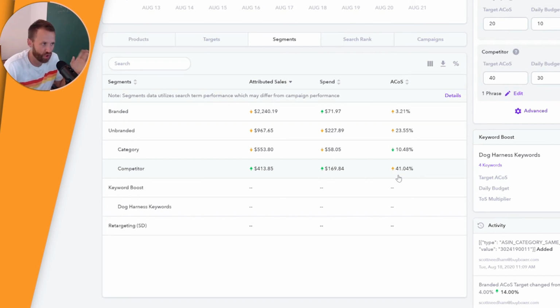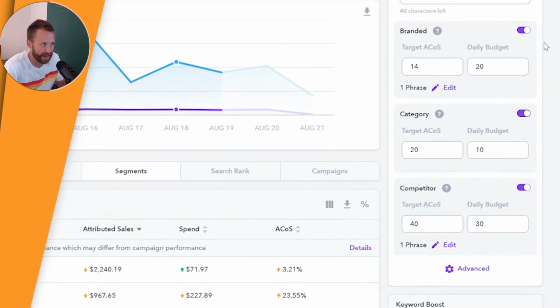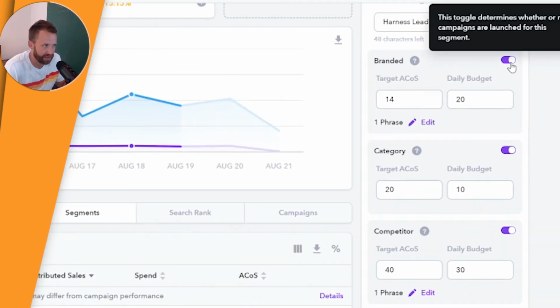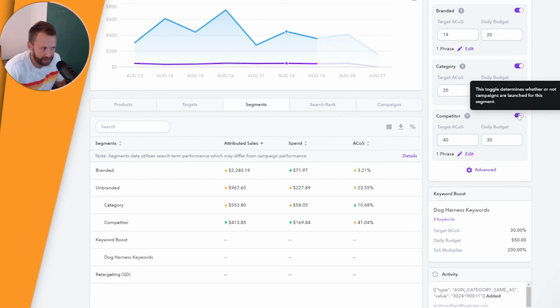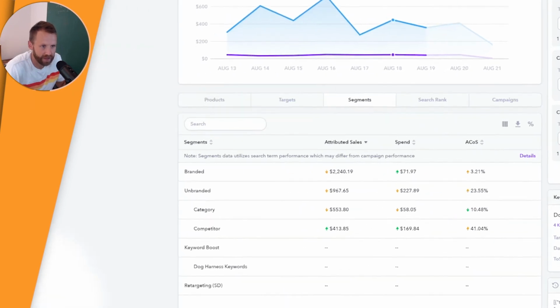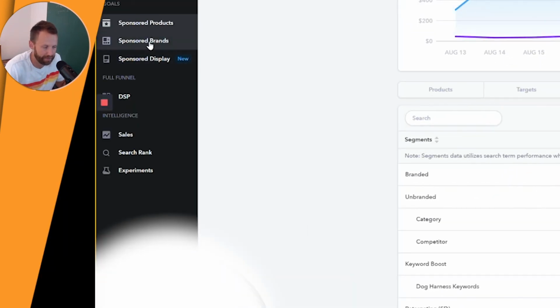I can turn one of these off. I can turn off branded spend. There's a great reason to do that. Sometimes people think this is wasted money. The ACOS is so low, I don't particularly see it as a huge waste. I can decide I don't want to go against competitors and just turn that off, but I keep this here. And then when I start using these other features, such as sponsored brands and display, they actually use keyword performance here to seed the other campaigns.